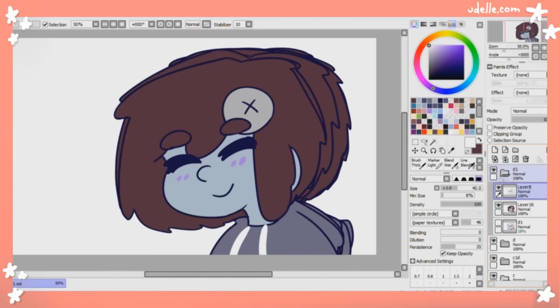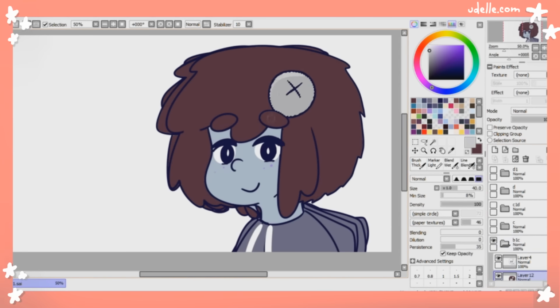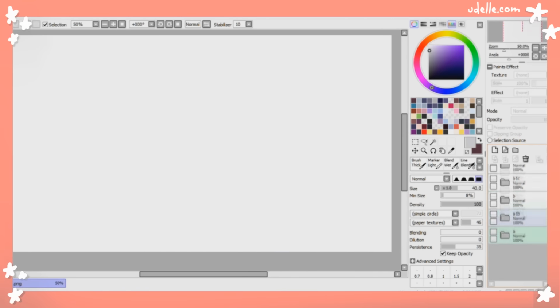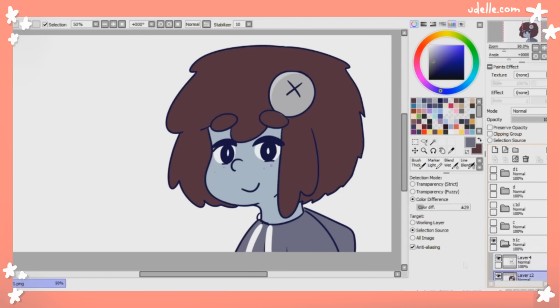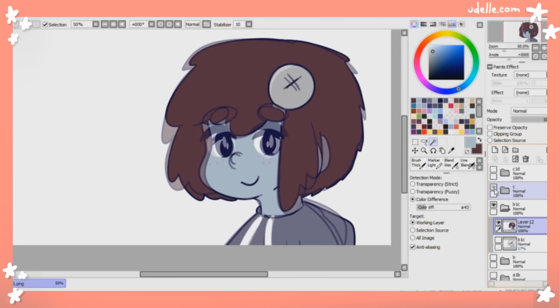Anyway, we're doing adjustments. I put on the little hoodie straps and I put a little highlight on the screw, though technically I'm going to be doing highlights in a completely different section, but I decided to do the highlight early. So I'm still fixing stuff, and about this point I'm like, okay, I'm going to throw that hand in there before I forget.